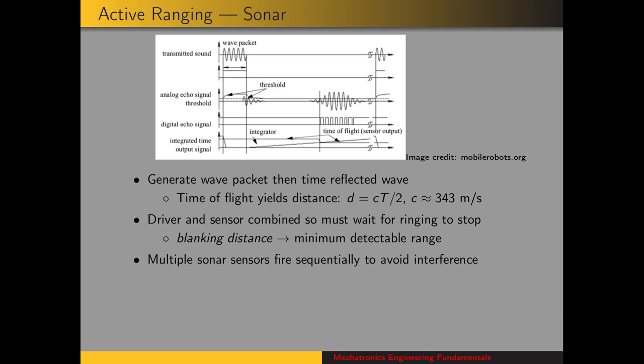Another thing to consider is the interference between multiple sensors. And this leads to one shortcoming of ultrasonic rangefinders, and that's they have a relatively low bandwidth, meaning they can't take a really high number of measurements per second, especially in systems when there are multiple sensors. Because each sensor fires sequentially, so that there's no interference between sensors. And what this means is that one of the sensors is only going to be able to take, after it takes a measurement, another measurement once every other sensor in the system has finished.